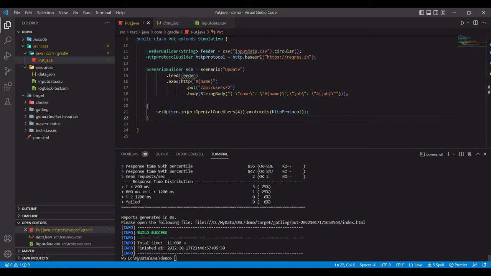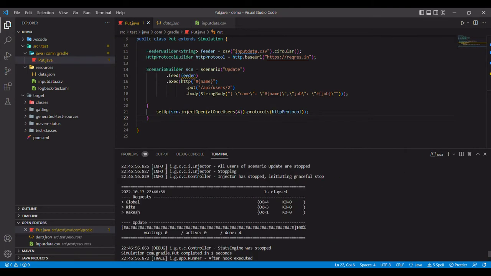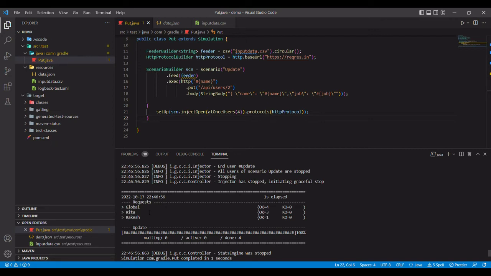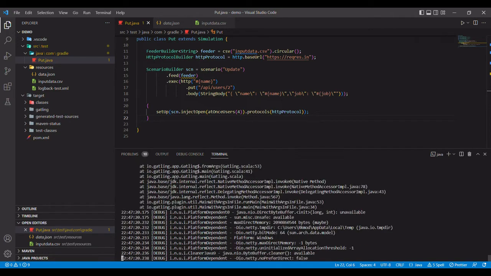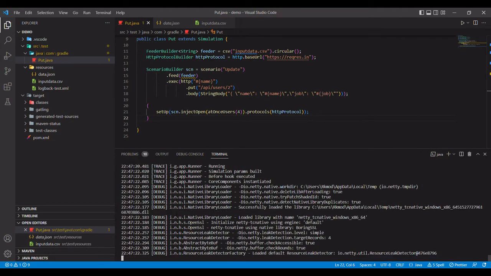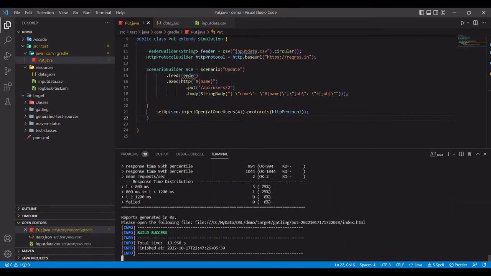Fine, let me rerun it once again. What was the output? Okay, it was automatically saved. So it took Rita thrice and it took Rakesh once. Though I've run it once again, let's see. But that's not circular, that was random fashion.